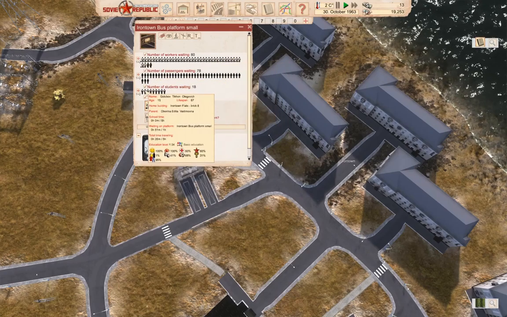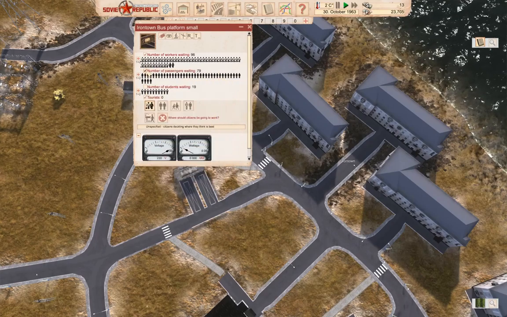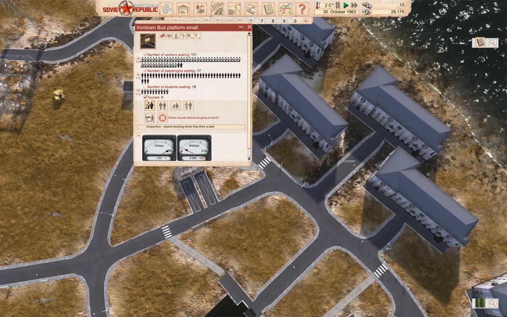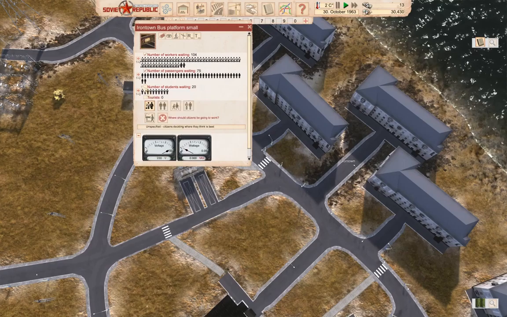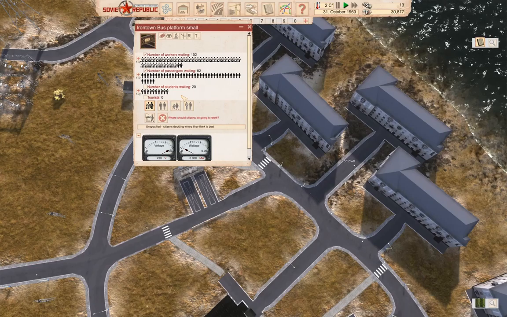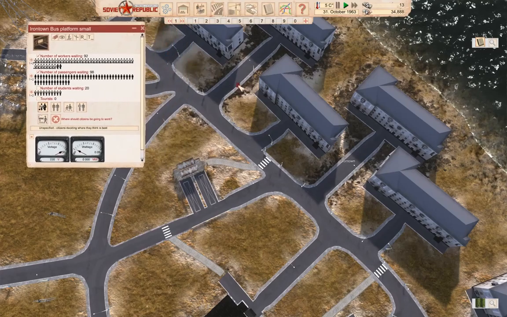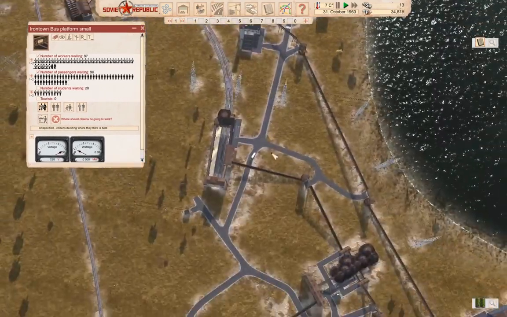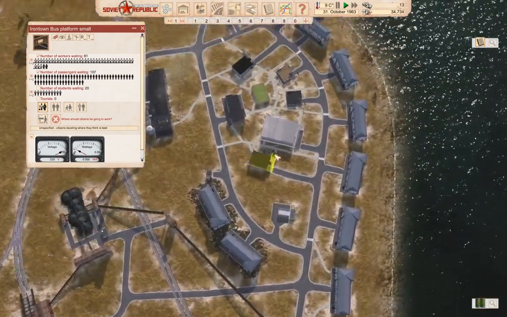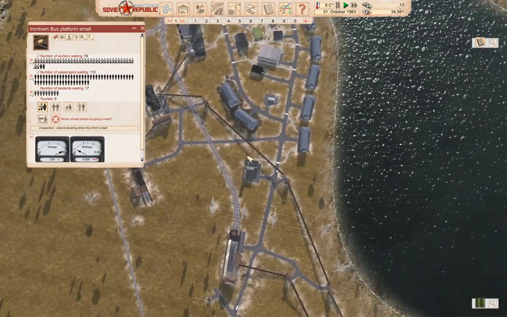Right. We're not going to accept students there. Or tourists. Okay, so we've got... I think I might need more buses. Yeah, I might need more buses. Yeah, definitely need more buses. Okay.